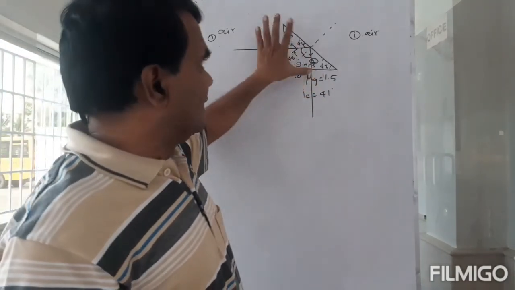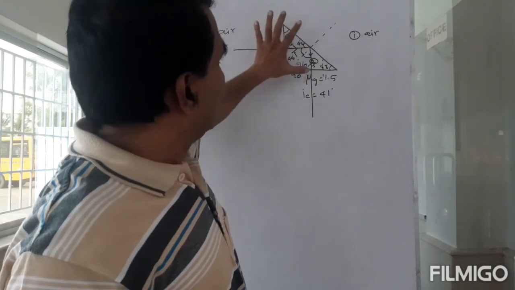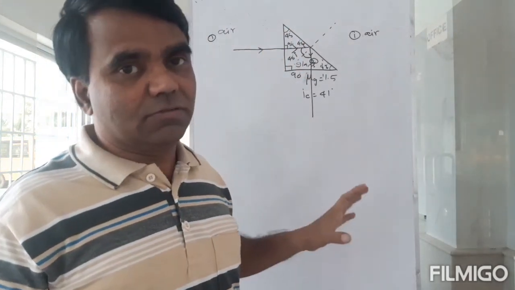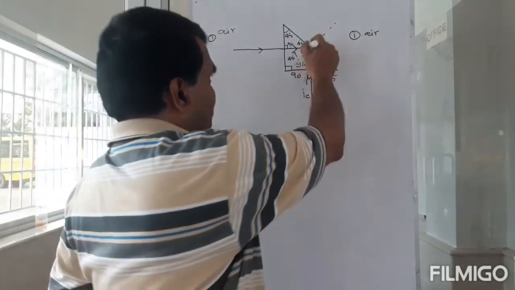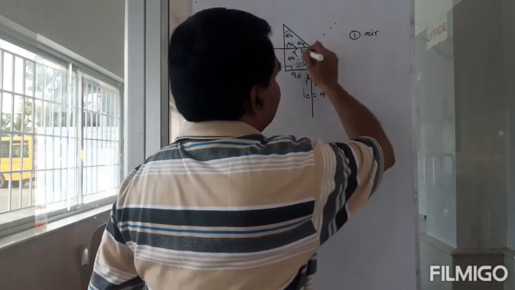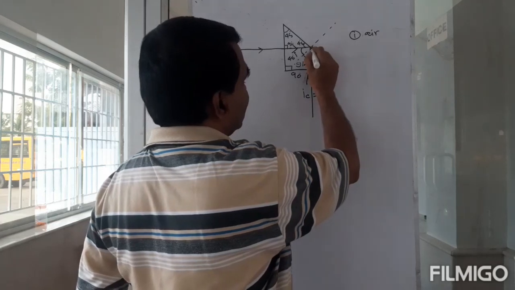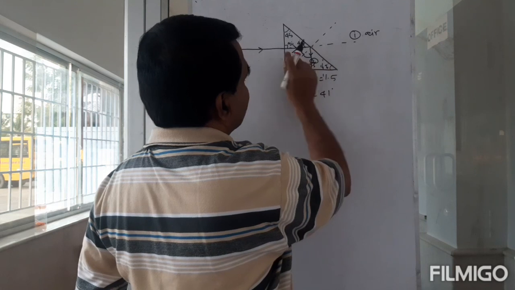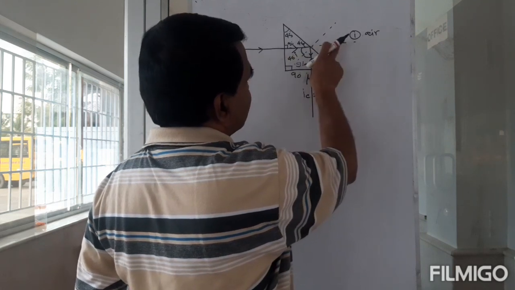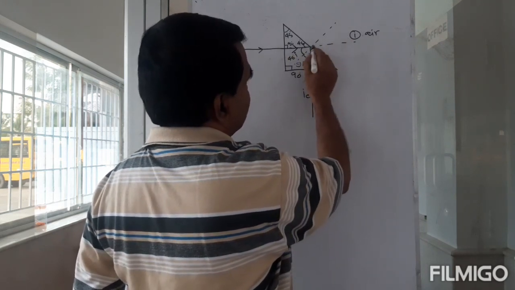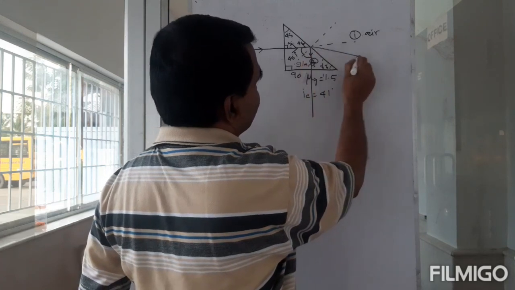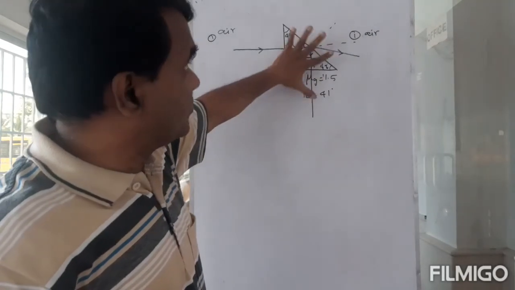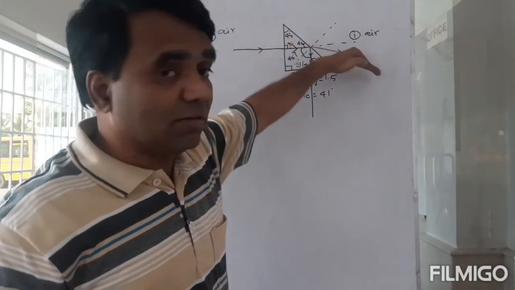And again, if this was a prism made of ice, water, then this would still have gone past it. This would have gone something like this. You are going from denser to rarer, and clearly then light would have gone like that. If this prism had been made of ice, then light would have come out.